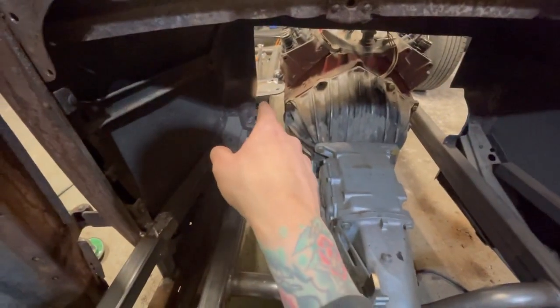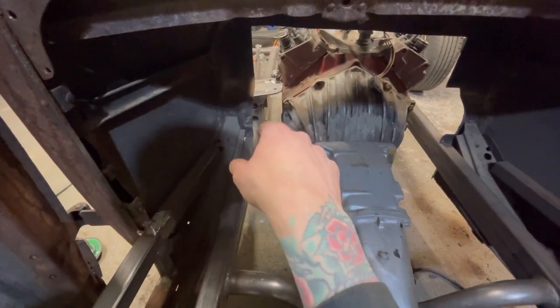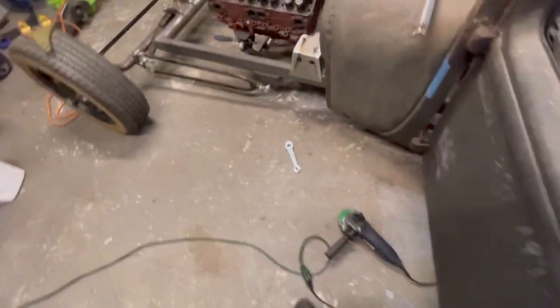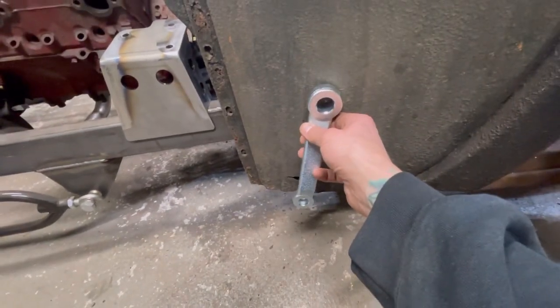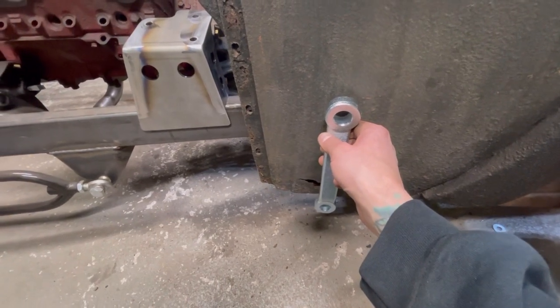If that sits like that, which I hope it does, I can't remember which way the bolts go on it, but it's like a straight line for the steering column, which will go right here. But I really wish I could mount it inside, because then I'd have my typical cowl steering, which would be pretty sick if that came out, right? I don't know. We'll see. Let's get that box here first, and we'll go from there.